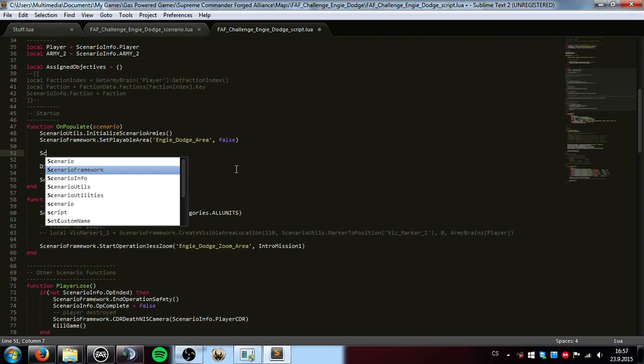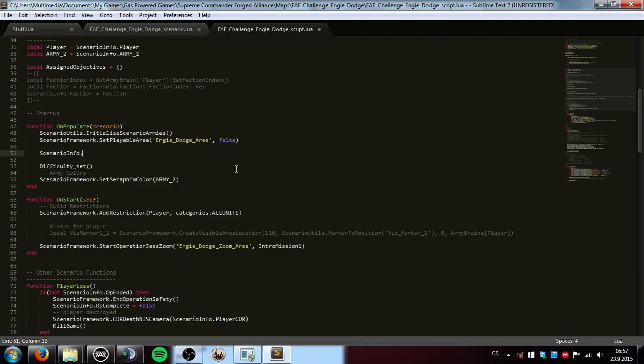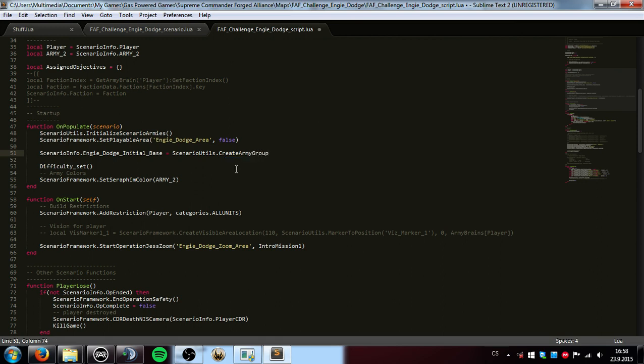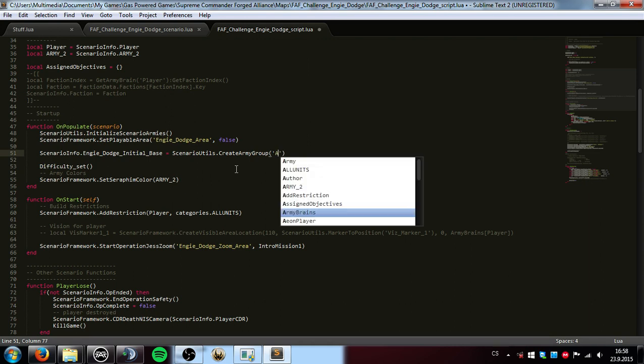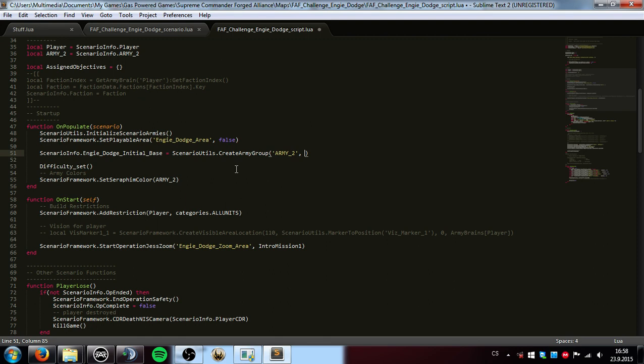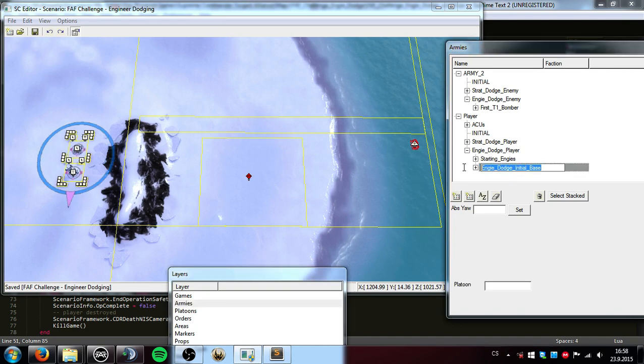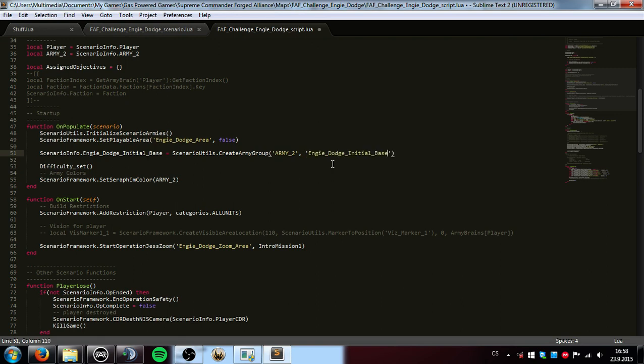Okay, so scenario info, initial base. Details, create army group, army 2, and the group is called like this. And then I will also have to make it so you can Control K it, reclaim, or do anything with that.